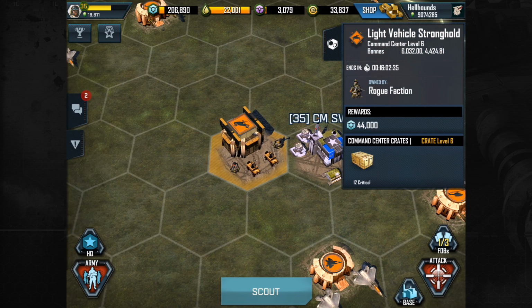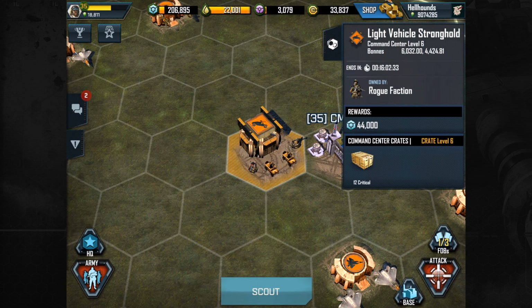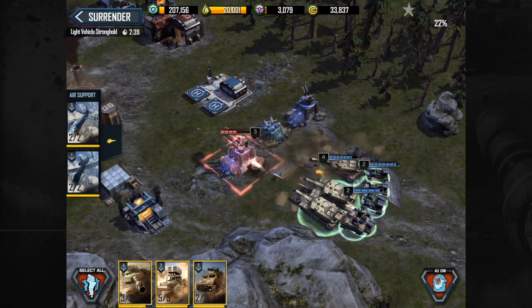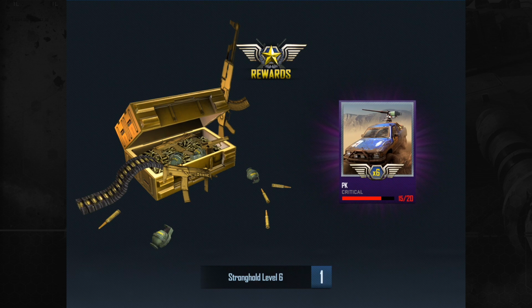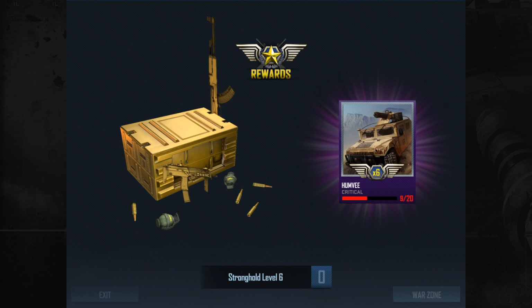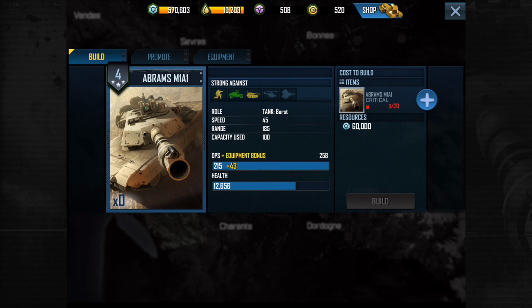The second type of PvE base has a square icon on top of it and is called a Stronghold. Strongholds tend to be tougher bases to crack than outposts, but will reward you with mostly critical components upon victory. Critical components are required to promote units, and some units require criticals to actually build a unit. For example, an Abrams M1A1 tank requires 20 critical components to build a single unit.